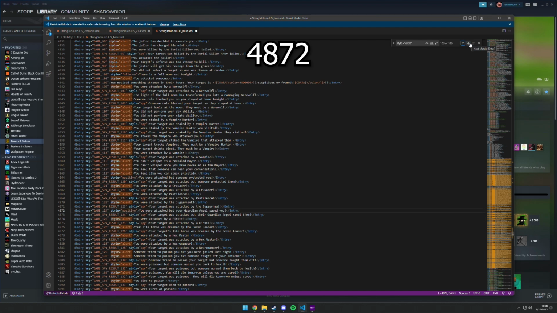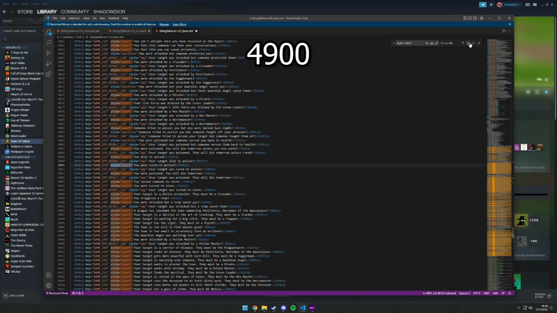Then we're going to do 4883. If there's any of you that want this whole list, by the way, I can drop a comment to you guys. I have all of the lines here. 4885. Then we can do 4900, which is this line right here. And then the final one is 4908. Boom, there you go.